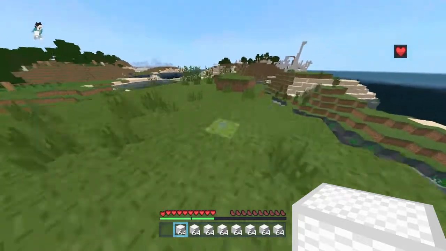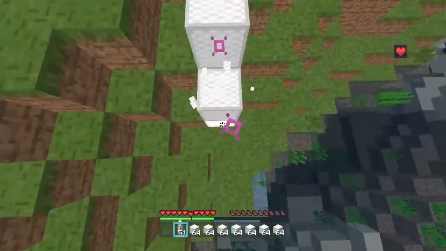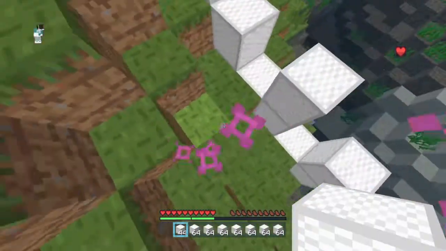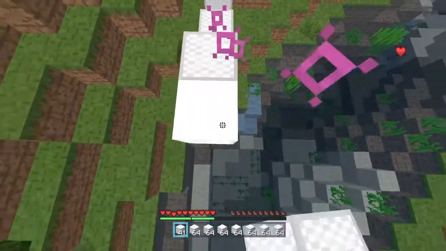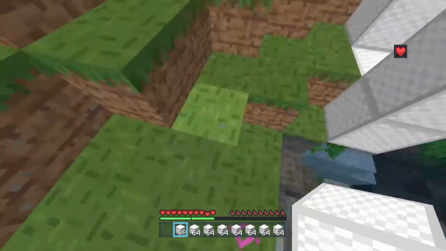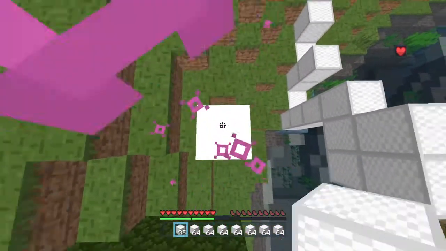Alright, so anyways, this is butterfly clicking. Not really that good at it. I don't really practice that as much. This is just normal clicking. I don't click fast, not really. And I'm not really good at aiming this, but this is me jitter clicking.